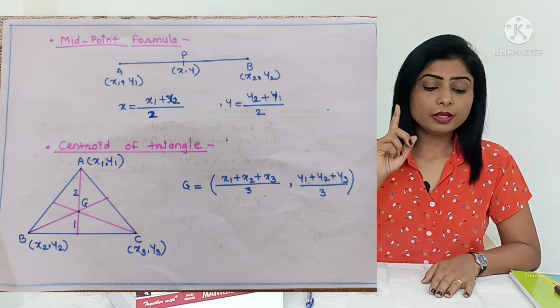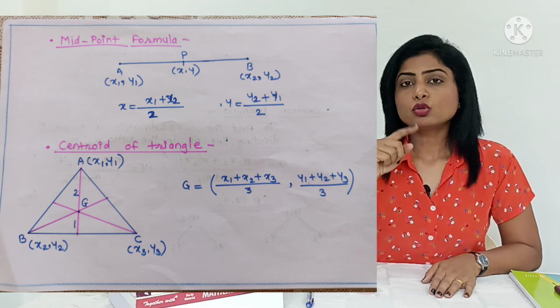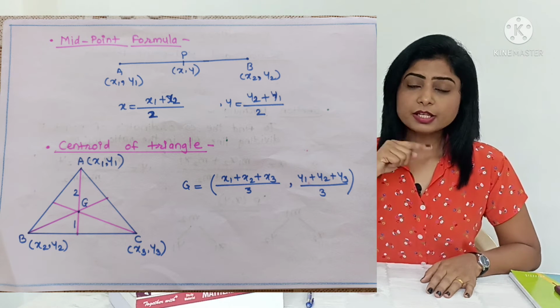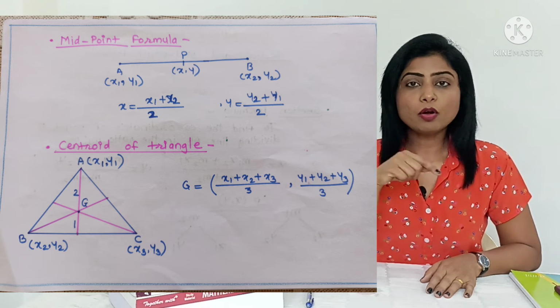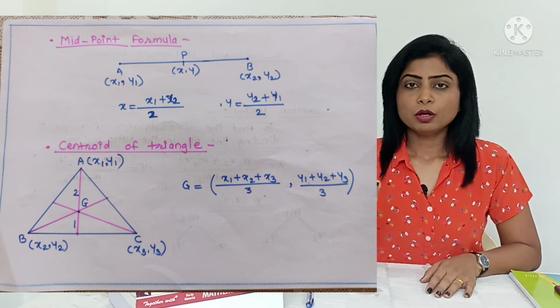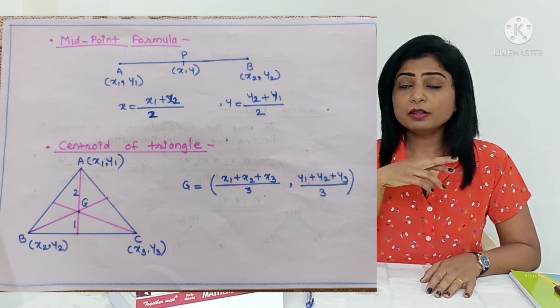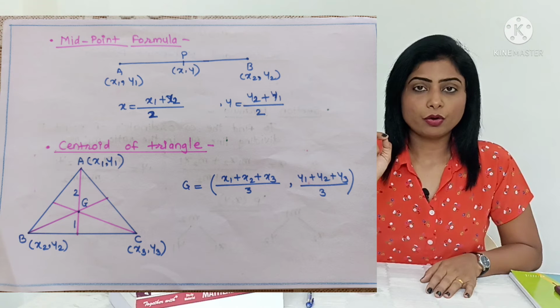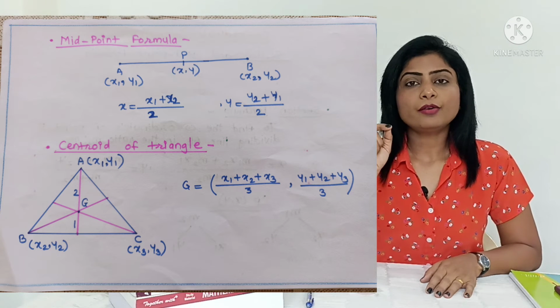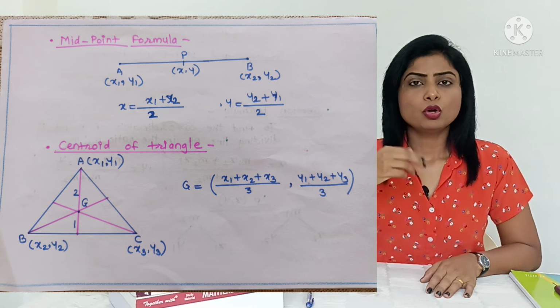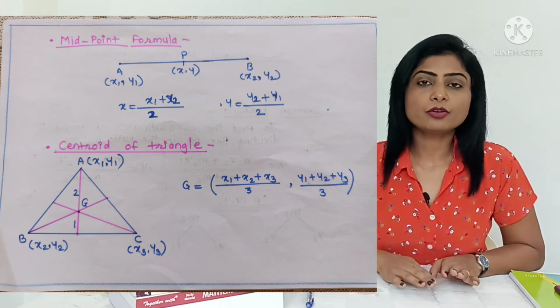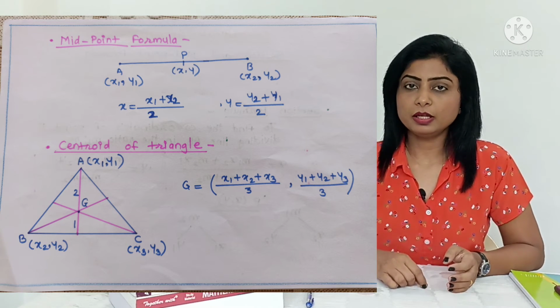What is the centroid? Now here I have taken ABC as a triangle. So I will take the median of each side. I have drawn here the medians from the 3 vertices to the respective sides. And where these medians meet is nothing but your centroid, which is denoted as G. This centroid divides these lines in the 2:1 ratio. So the formula for calculating this centroid is (x1 plus x2 plus x3) upon 3, (y1 plus y2 plus y3) upon 3.